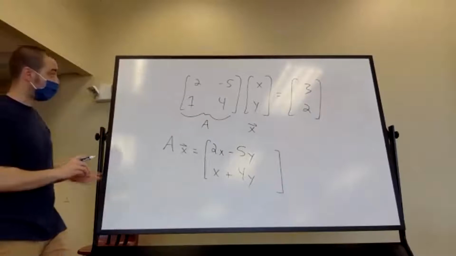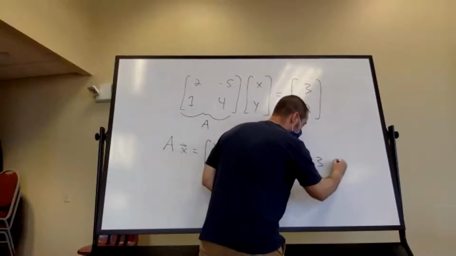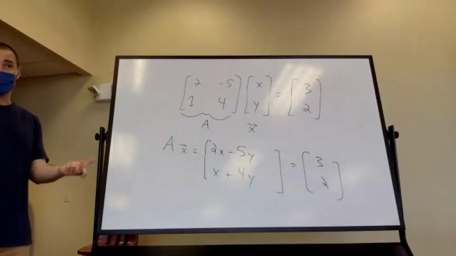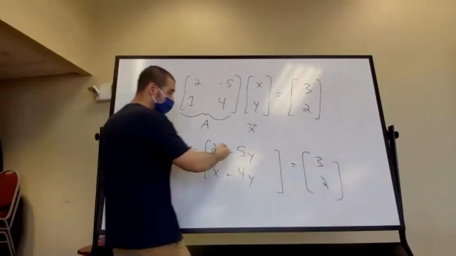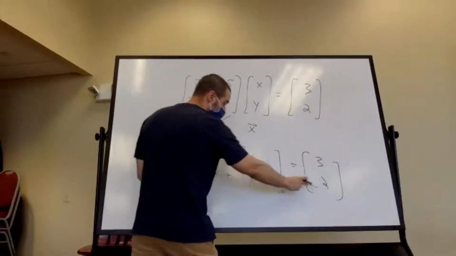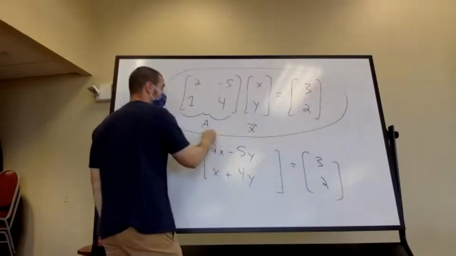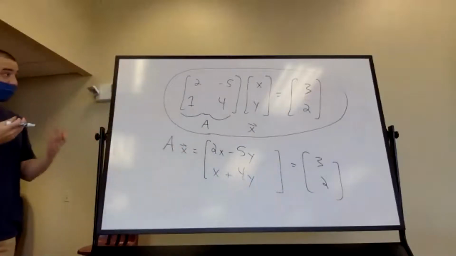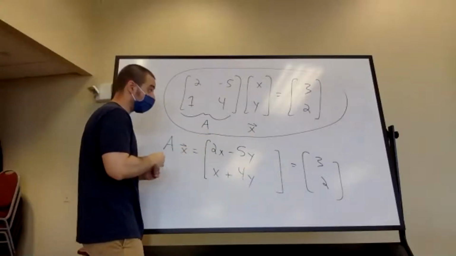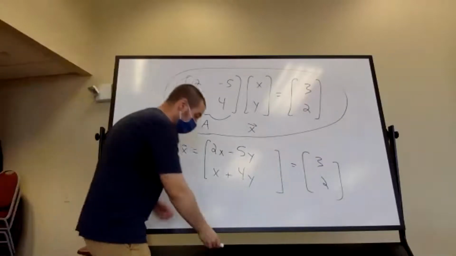Okay? So you're saying this left-hand side is this vector, and that's supposed to equal this right-hand side? Well, as it says up higher in the handout, the only way for 2 matrices to be equal is if all their entries are equal. So all you're really asserting here is that 2x minus 5y is 3, and x plus 4y equals 2. So way back up here, that's what that equation is saying when you boil it down. You're just saying that whatever x and y are, 2x minus 5y must be 3, and x plus 4y must be 2. You've just written it matrix style. But it's encoding the same system of equations for you. It means the same thing.